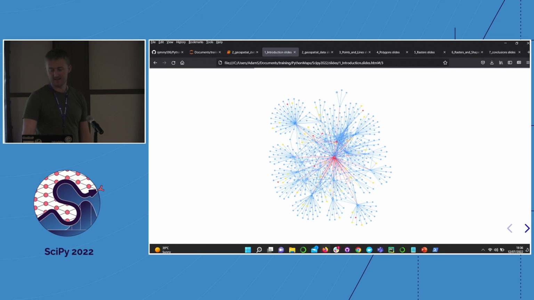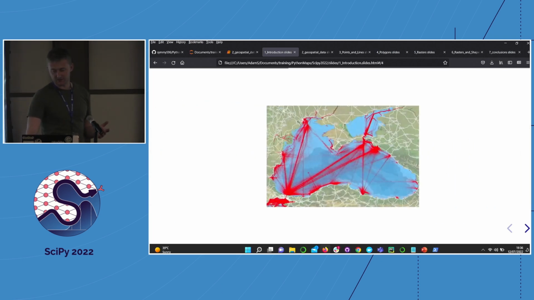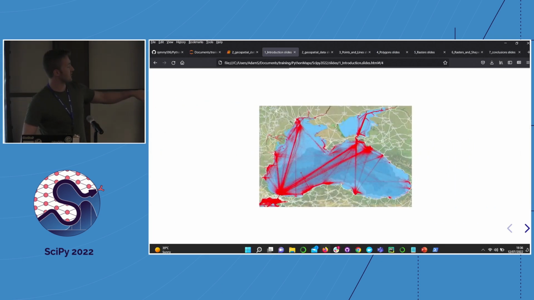But anyway, so that was sort of me jumping from academia into geospatial data science, I guess. On the side, because basically the background to this whole Python Maps project is that I had no idea what I was doing. Like, trying to do all of this, I had no idea what I was doing. So I started downloading data sets and making interesting images.